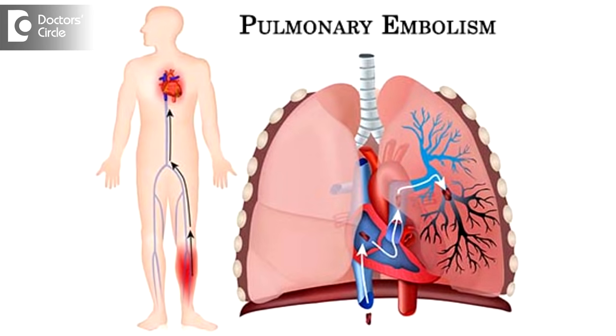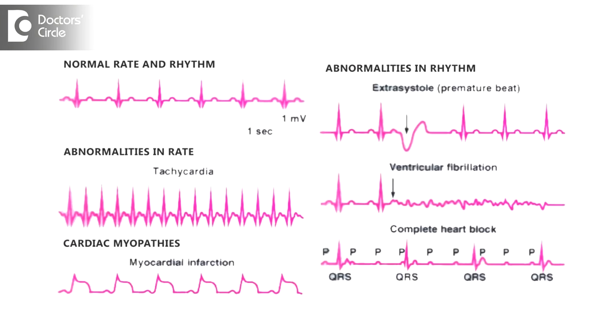Many people want to know what is the cause for chest pain when the ECG is normal, especially if there is breathlessness and also left arm pain. There are several causes for chest pain apart from a heart attack. One of them is pulmonary embolism, dissection of the aorta — but all these are serious issues which may not get diagnosed using the ECG. So whenever these symptoms present themselves, you need to find out the cause, and you also need to visit an emergency room if you find that it's a sudden onset.